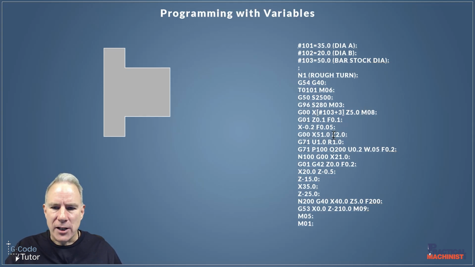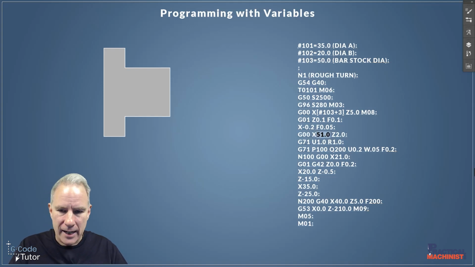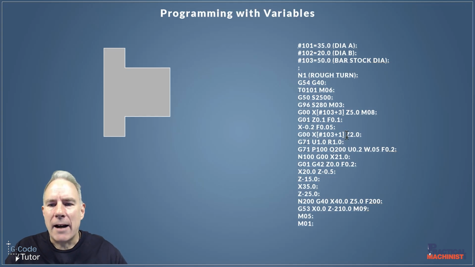Now we can go down and change our next rapid move, this X51 here. This is also stock bar size, so our stock bar size is 50 plus 1. We do the same thing here: in brackets, we put variable 103, and then add 1 to that, like that. So now we have that second variable called there. Now when we're working with 60mm diameter bar, we just change this to 60, and the whole program will convert to allow us to use that size bar. Okay, let's pop that back to where it was.